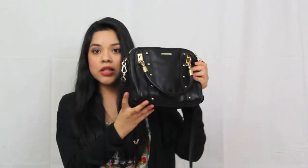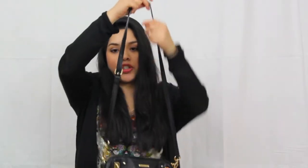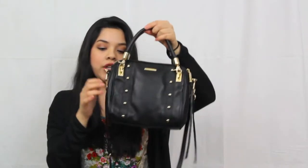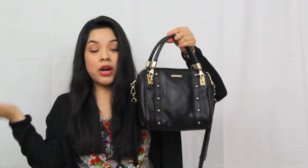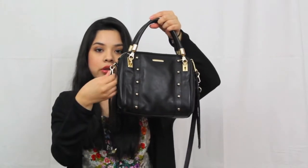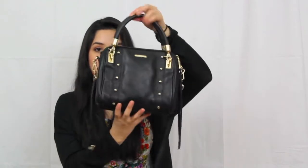As you can tell, it's really small. I'm very short, so the bigger the bag, the shorter and smaller I look, so I just wanted a small bag. It has a long shoulder strap but it also has these smaller ones, so it's very adjustable — you can make it a little bit longer or shorter depending on your height. You can also take these out if you want, but I just like the look of having the smaller straps with the longer straps.